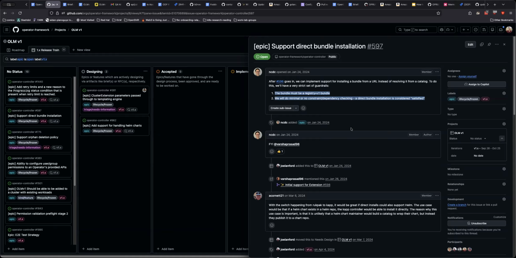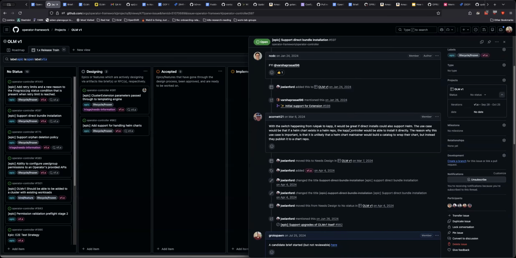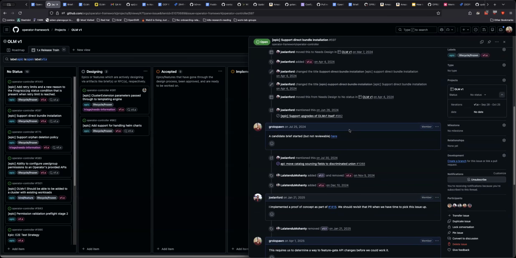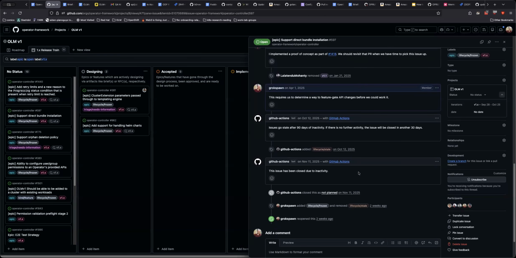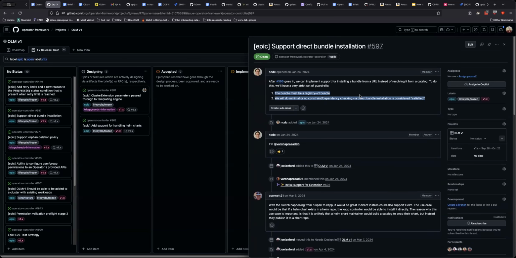Right. We basically need a mechanism by which we can differentiate between this is a catalog and this is a bundle image, and then use a different applier to render it onto the cluster. The question now, with the Boxcutter work that we've done, is whether the initial efforts started in the brief and the proof of concept still hold up, because I know that Boxcutter does not use the Helm applier. So I don't know where this one currently stands. That's why we're having a conversation here. I would say that this one still needs some discussion.